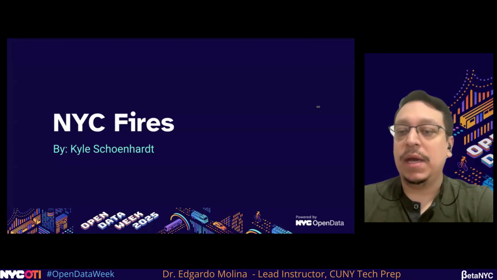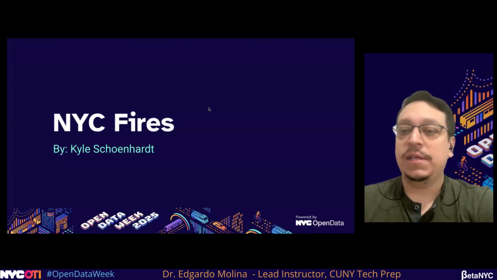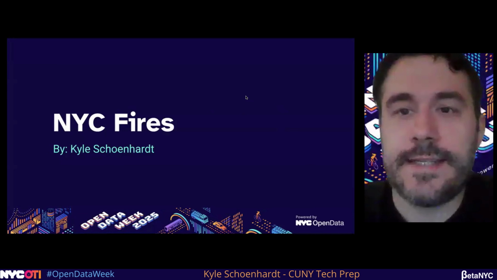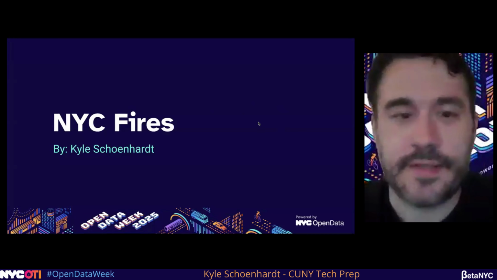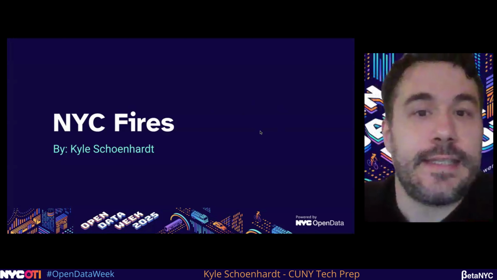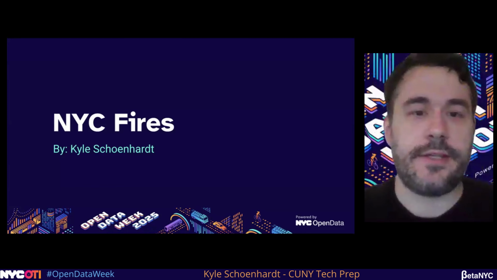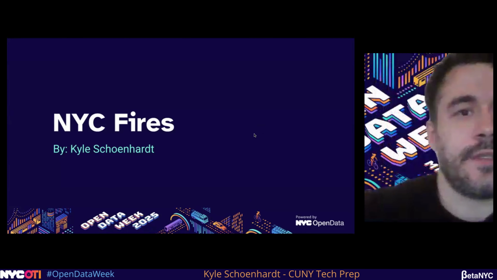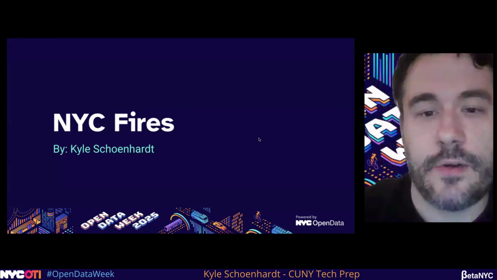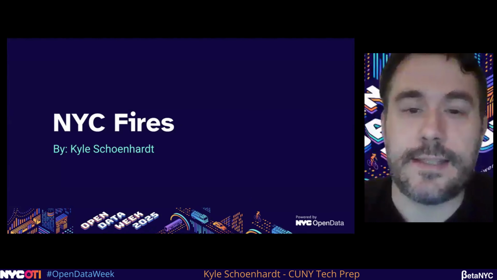Next, we have Kyle, who will be talking about the New York City fires data set. Hello. So the data set that I'm presenting is about New York City fires. It ranged from 2016 to 2024, about a year ago, this time last year. And it covers the leading causes of fires in all 5 boroughs and some of the areas outside the city as well.